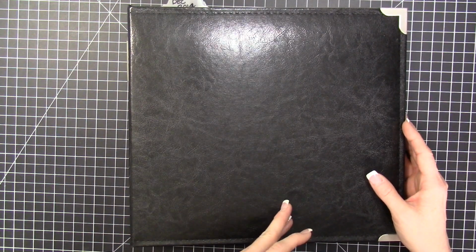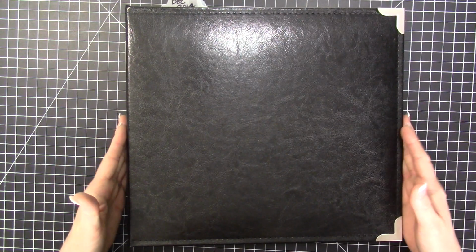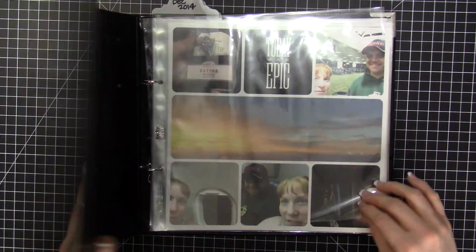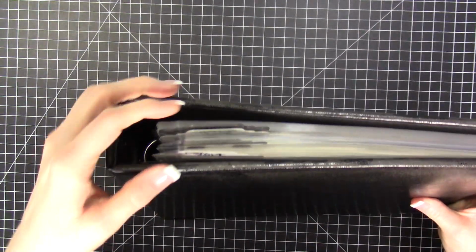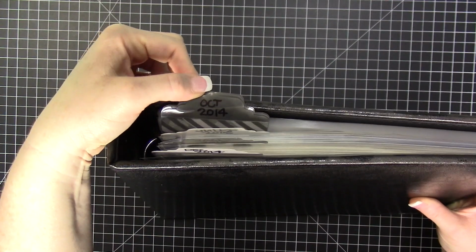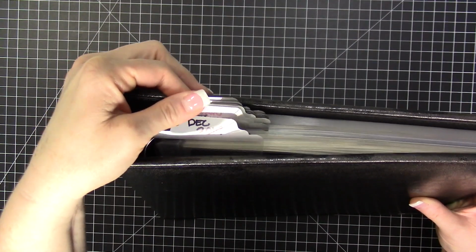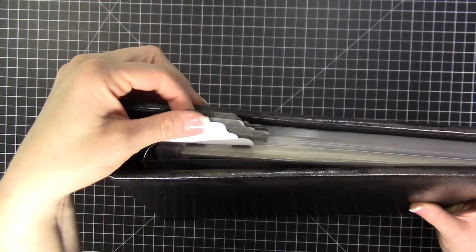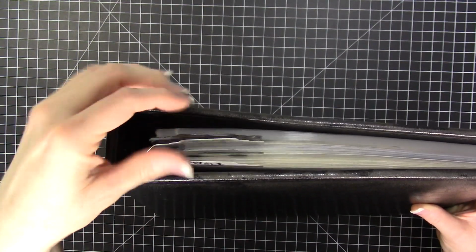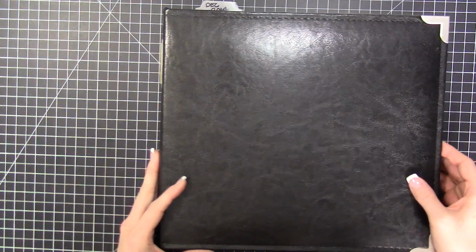So today what I thought I would do is do a walkthrough of my travel album. This is a 10 by 10 album. It is by Becky Higgins. That's where I got it. And then the page protectors inside are 10 by 10. Now this has some tabs in it that I just created, and I actually just need to get some rubbing alcohol and take off the dates here, because these are not the right titles for these dividers. I just wanted to see if they would work, and they do. They are the Midnight dividers from the Midnight core kit and products line that are not available anymore. I just had them in my stash.